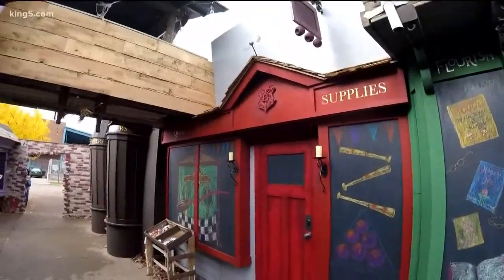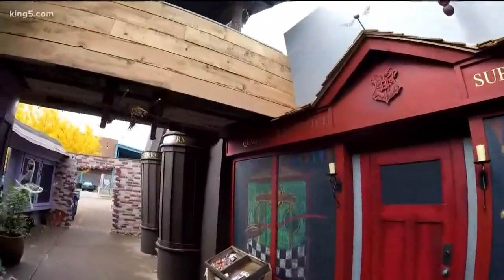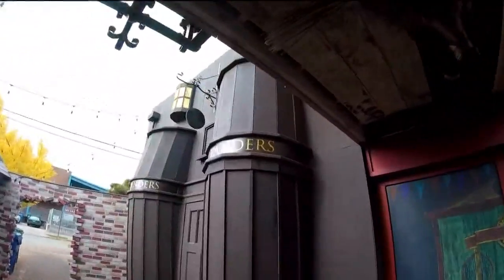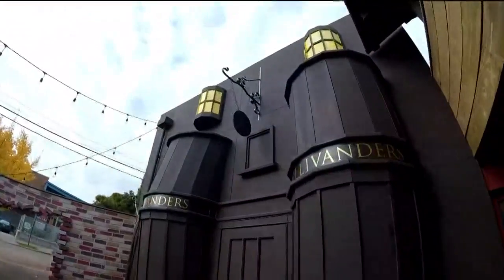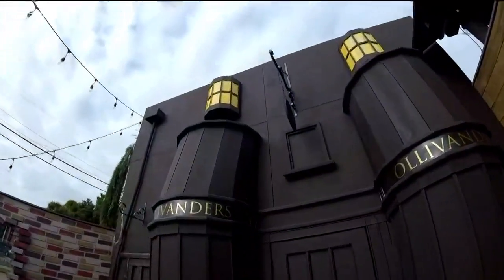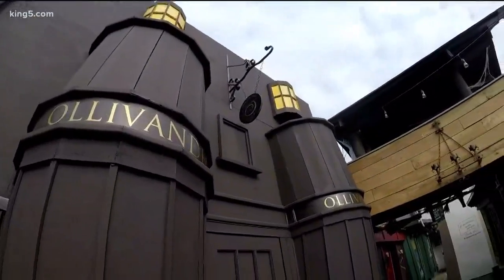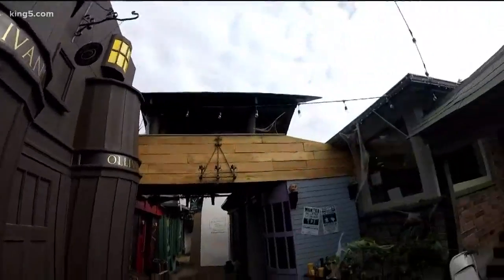I think this was version 1.0. Version 2.0 is the final vision that I have in my head. I want to finish it. Gringotts, the bank, is not finished. I have some details I obviously need to put on and put back. J.K. Rowling, when it's finished, you can have it. I think she's going to be interested.